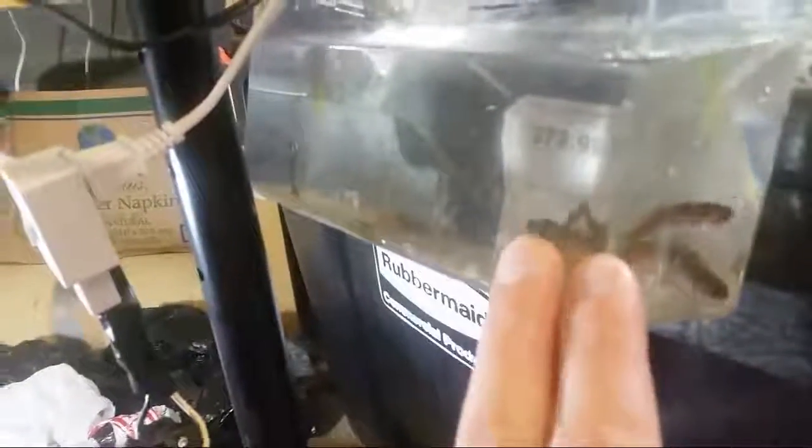So I'm keeping a pair and then sending the pair out to V-Stag. So again, Jimmy, much love to you, bro. Hooked us up with those as well. So I'm excited to get those guys, hopefully in the future, breeding as well. So definitely lots of breeding projects.